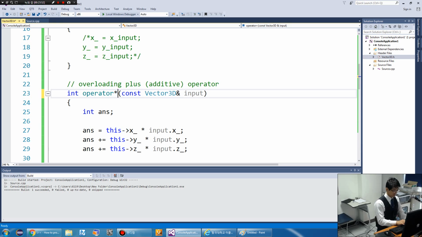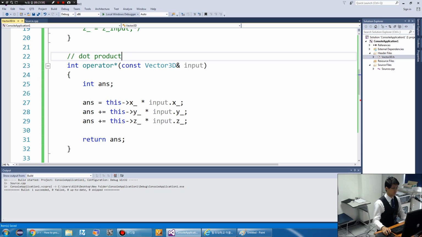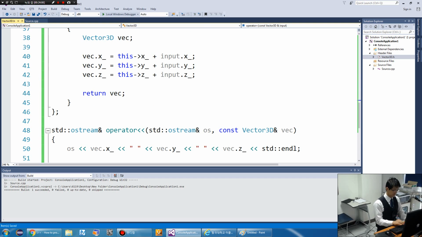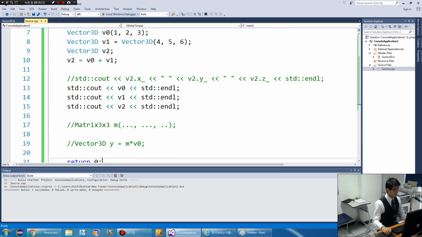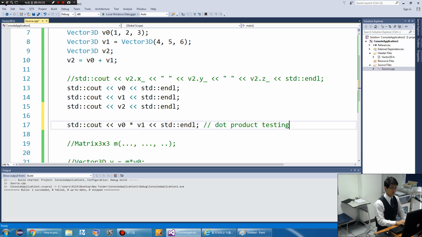Okay. Dot product. This is plus. Okay, so let's try. So std cout v0 dot v1, dot product testing.